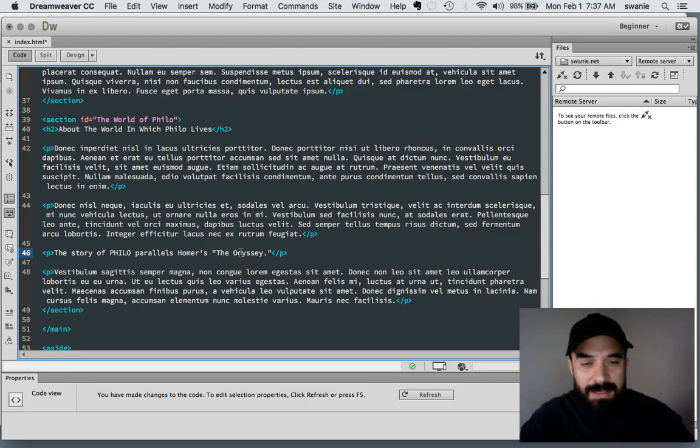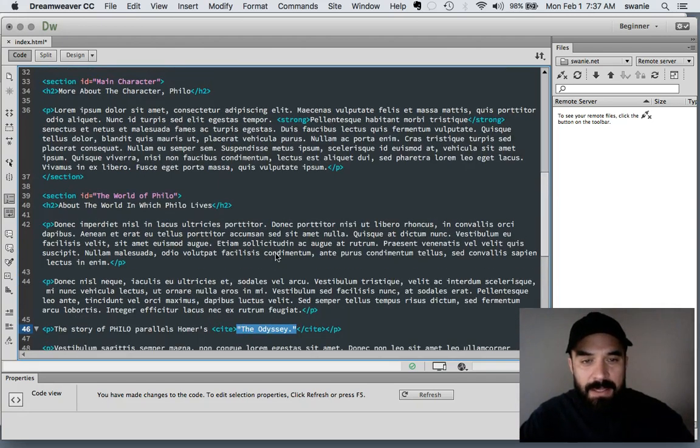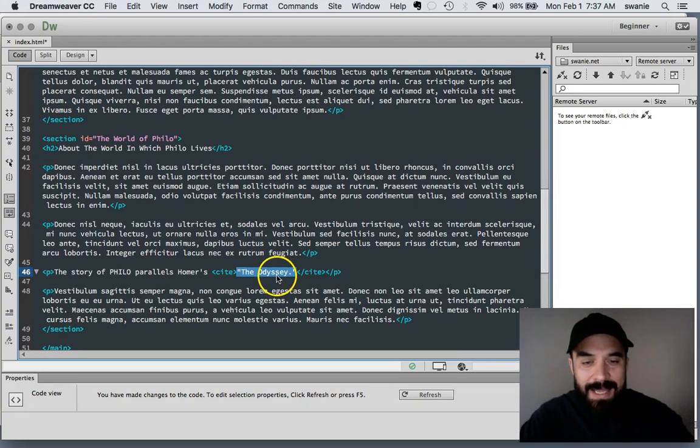But while I'm italicizing it, I can go ahead and say I'm going to cite this. Now, cite means that I'm referencing a particular work of literature. That's probably the best way to describe cite. So you're telling, especially search engines, that there's another document or another book or form of literature that we are citing, and that's why we're italicizing. I'm not necessarily drawing emphasis to it. I'm italicizing it because I'm referencing a book.